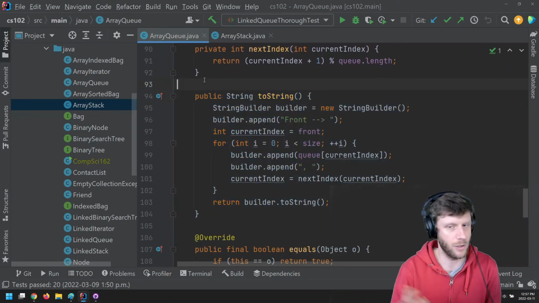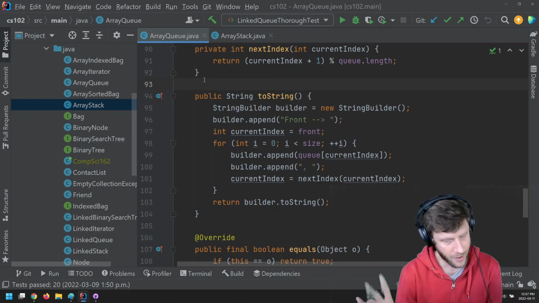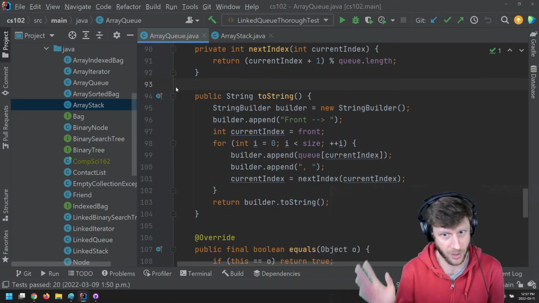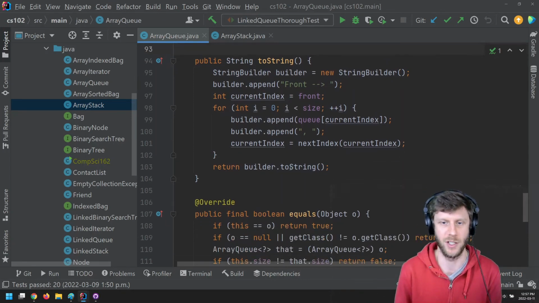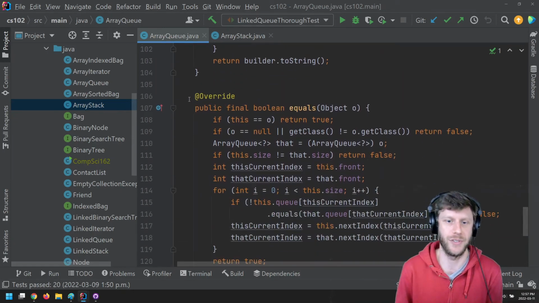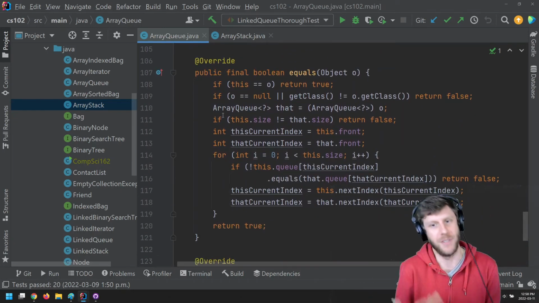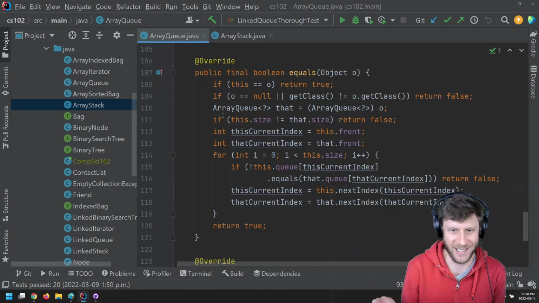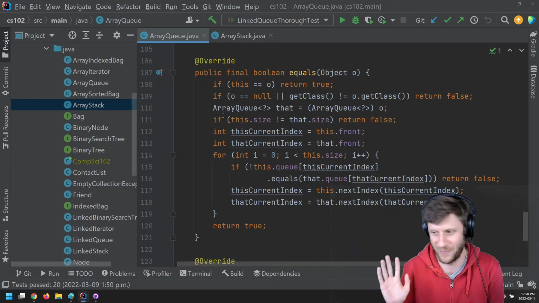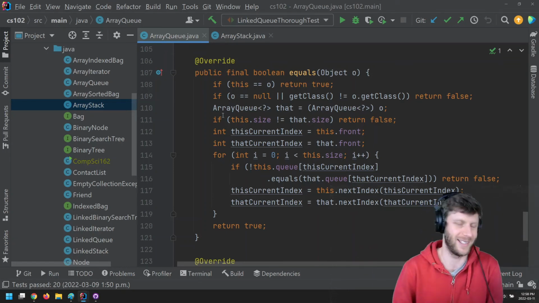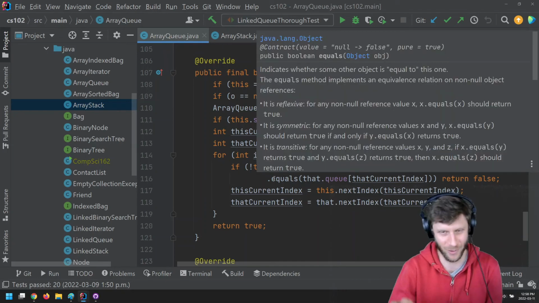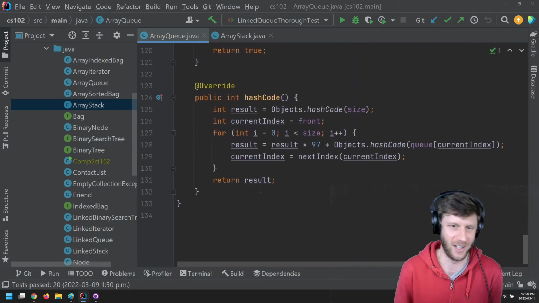Make sure you're looking at these toStrings and you get a sense of how they work, because you're going to definitely want to write them for yourselves. So there's the toString. Here's an equals. This, if you can, have a look at this and see if you can make sense of it. If you're wondering what the hell, that's not too important. It's just, I wrote it here for you. And then a hash code because.